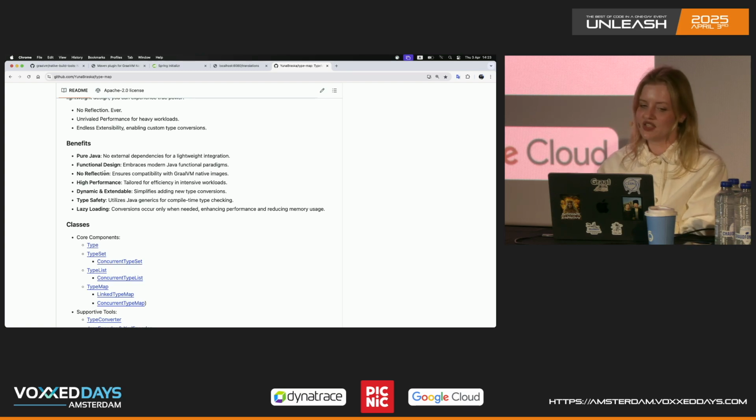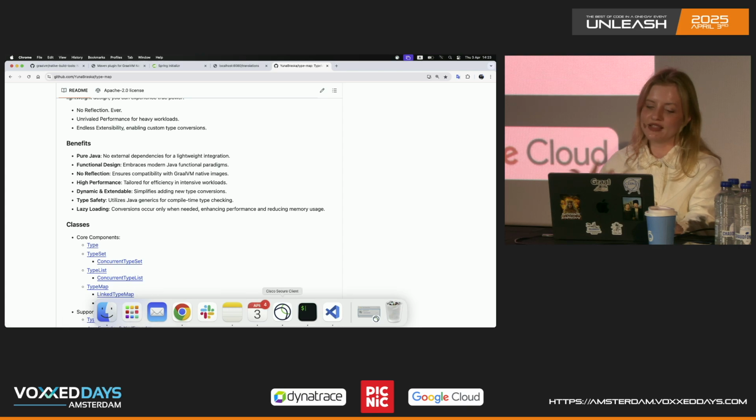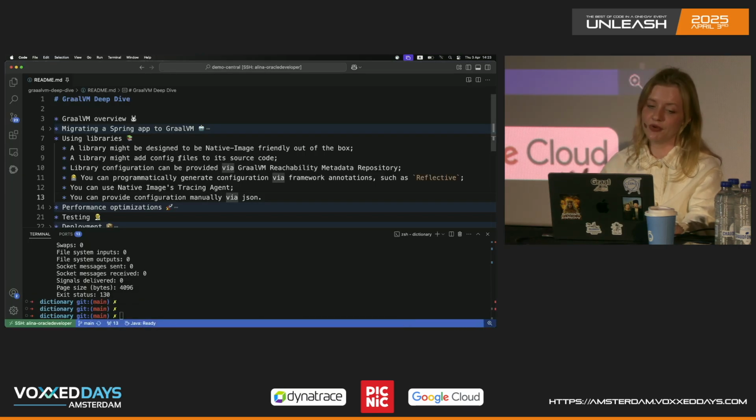And reflection is a powerful tool. It's very useful in many cases, but also there is this opinion that it adds a bit of complexity and overhead. So if a library can avoid it, then it will be native image compatible out of the box, or maybe at least not use reflection that heavily. So this is obviously the most likely scenario. If you're using a library like this that does very little reflection, you will be good in native image. But clearly, there existed many libraries before native image came to be and became popular.